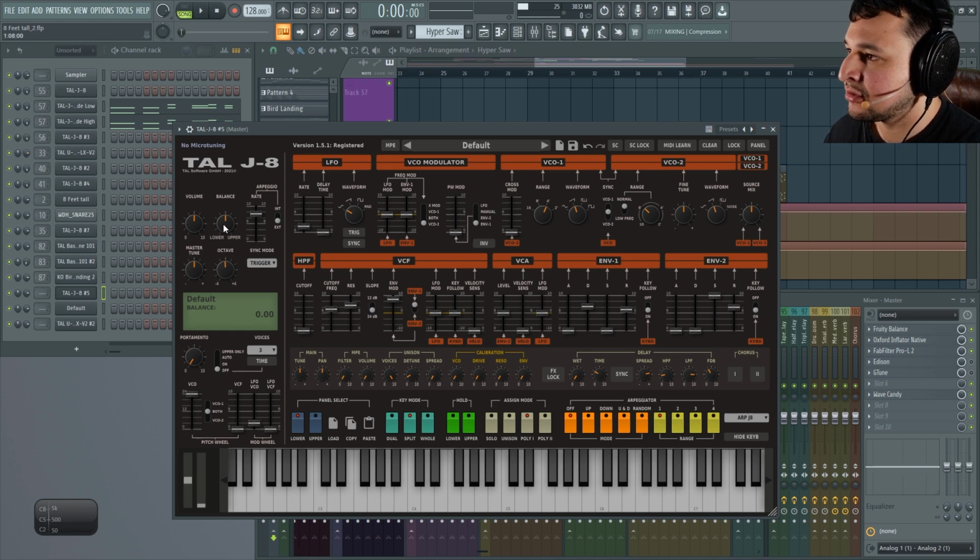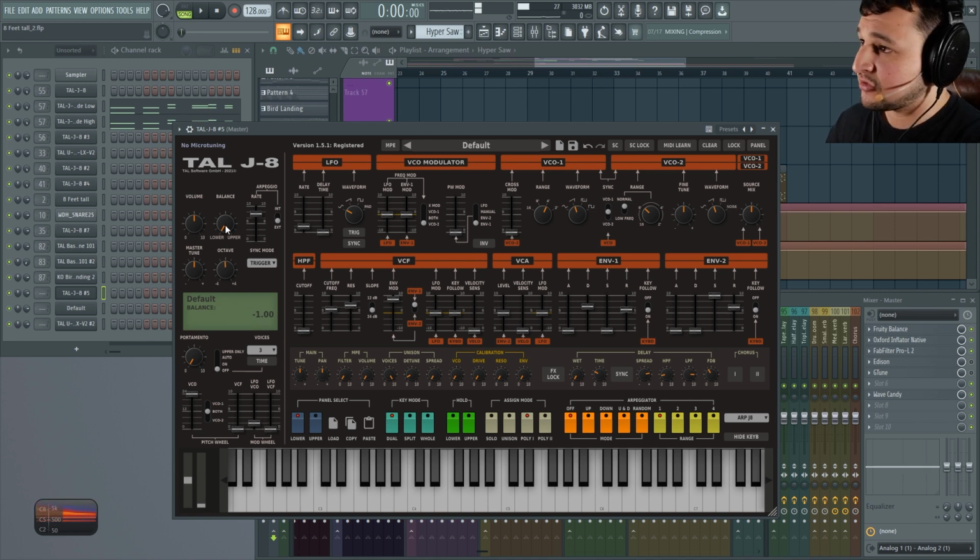And like I mentioned earlier, there's the lower and upper balance. Now I'm gonna set this to dual, so we're triggering both parts at the same time. See that? Now I'm gonna change the balance here. See, it's very obvious when we have just the upper or just the lower.